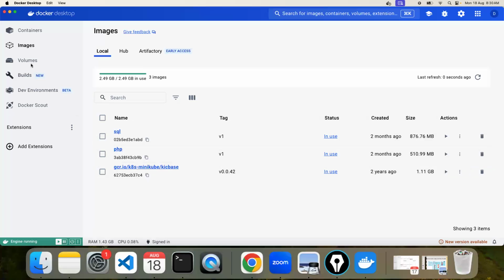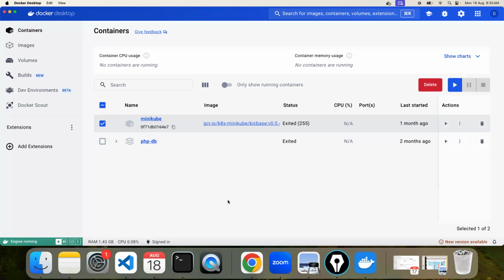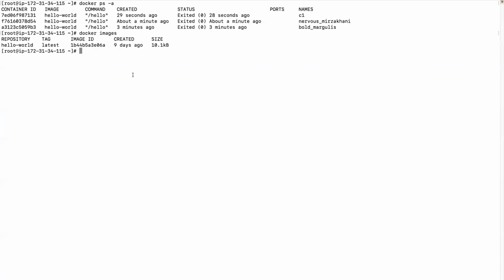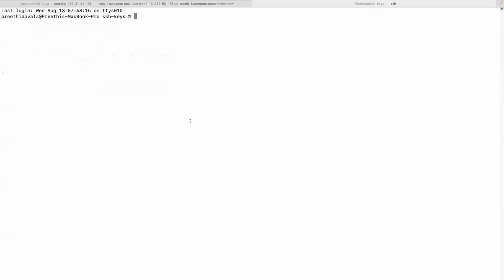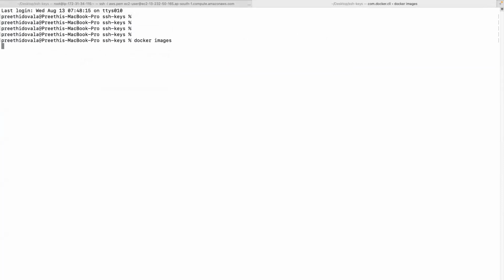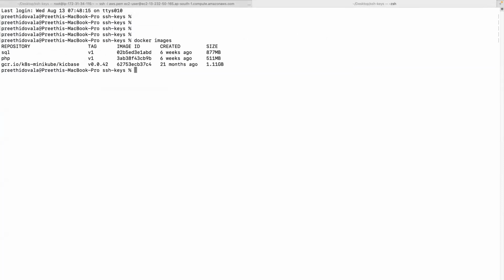You can see the list of images, containers, all of that. If you wish, you can use the CLI also. Let me open another tab for my Mac. I'm on Mac. Because Docker is started, I can run images. These are all my previously downloaded images.